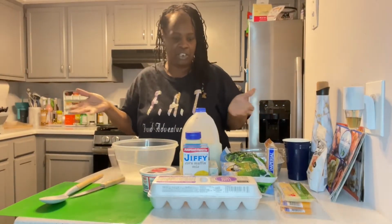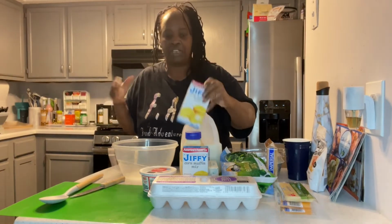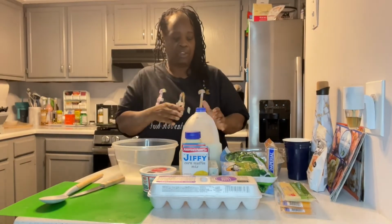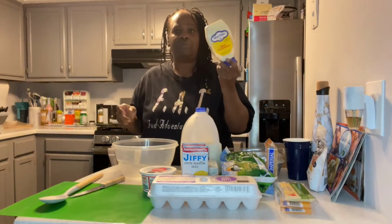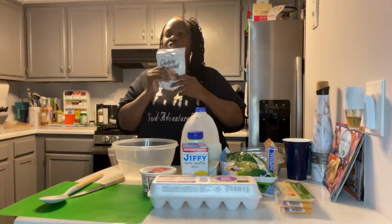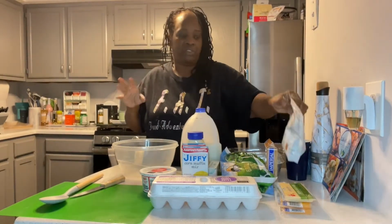I think that's it, because they have eggs in some dollar stores, and they have a cornbread mix if they're not out of it. But if not, you can get Jiffy. That's what I got. And then milk. And the Mayo. They have Mayo, but they were out, so I'm using my own. And crispy onions is something I started using for a topper, okay? And I'll show you how you do that at the very end.